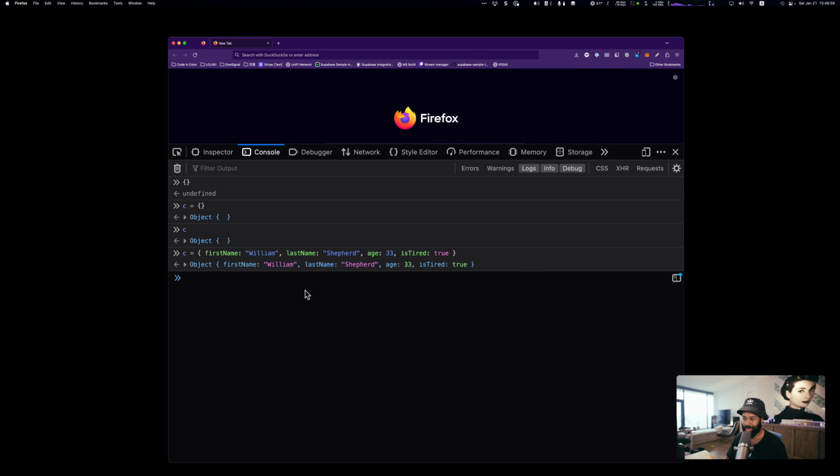Now, why do we have this object? What is it useful for? Well, it turns out that in a lot of cases, data doesn't really stand alone. Sometimes it makes sense to group pieces of data. In this case, this is a record for me. Now, if I want to add another record, so instead of saying C, I can do D. I can now have this same type of object structure, but instead of putting William, I can put someone else's name. Instead of age being 33, I can use another age.